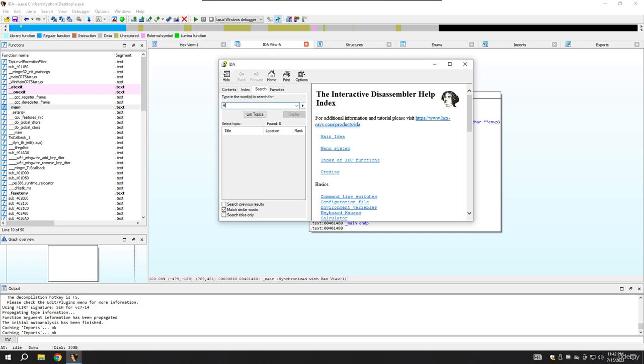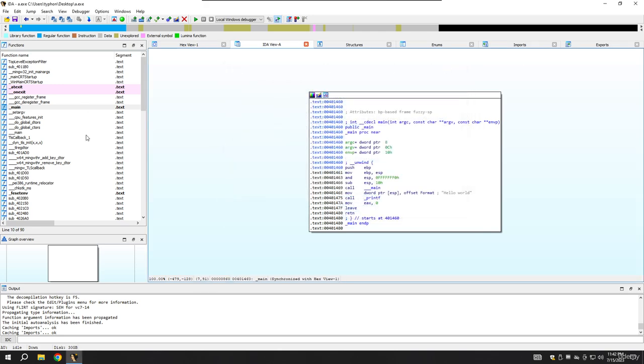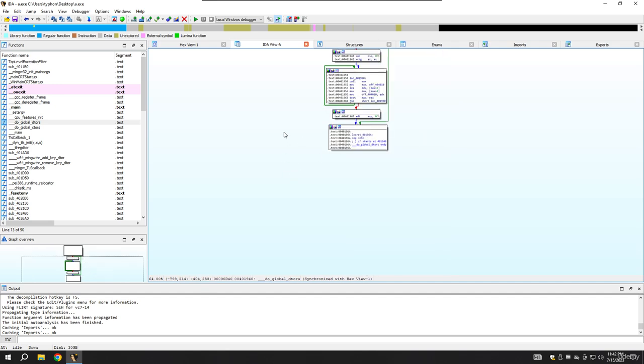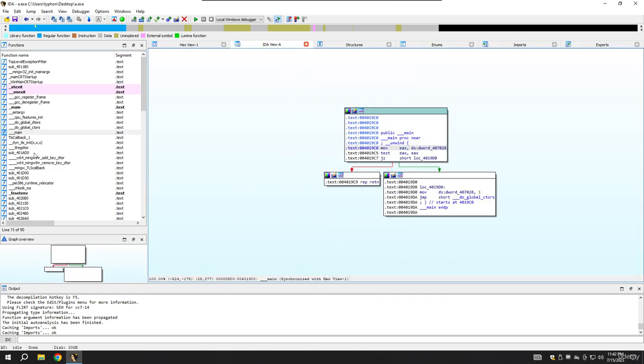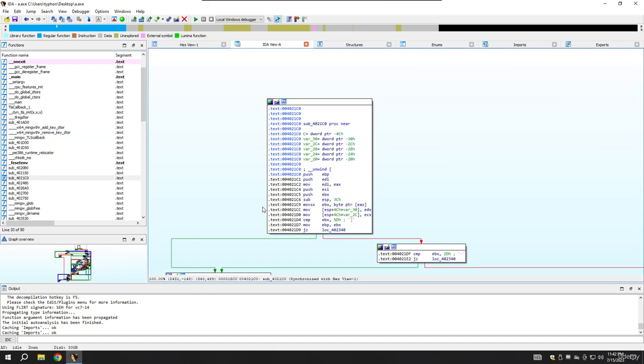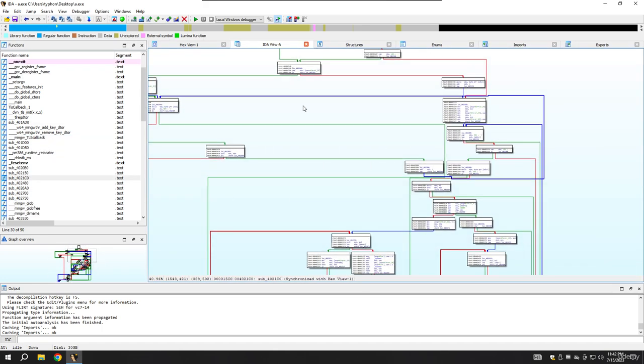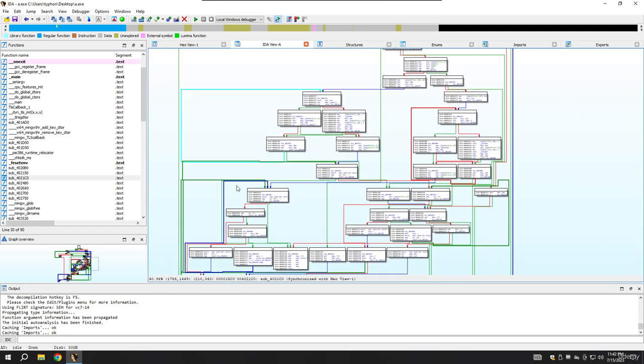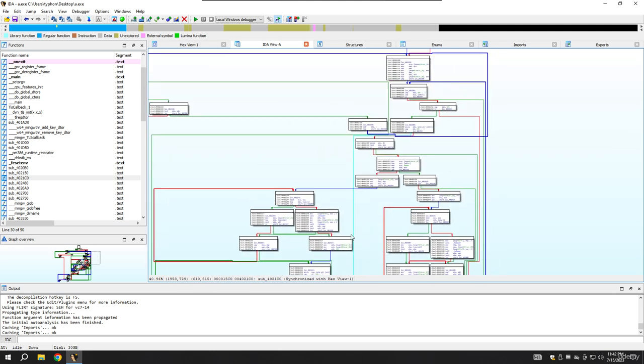The library functions are compiler generated and not written by a malware author. From a code analysis perspective, we would be interested in analyzing the malware code, not the library code. This functions window will be useful for us, and we will use it in next lectures. You can see almost anything with the functions window, including the diagrams, which you can exercise with some malware.